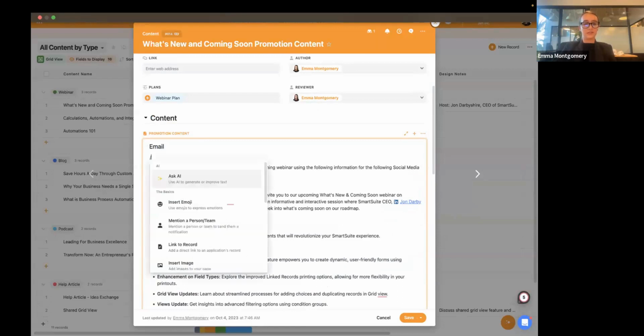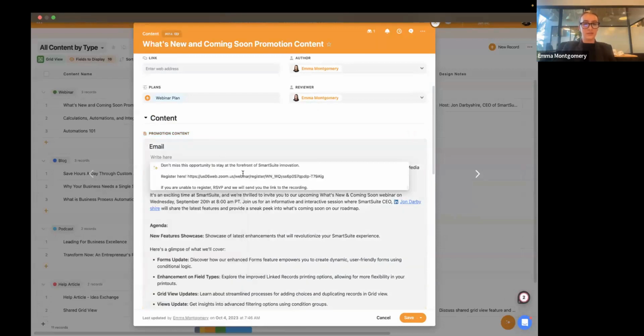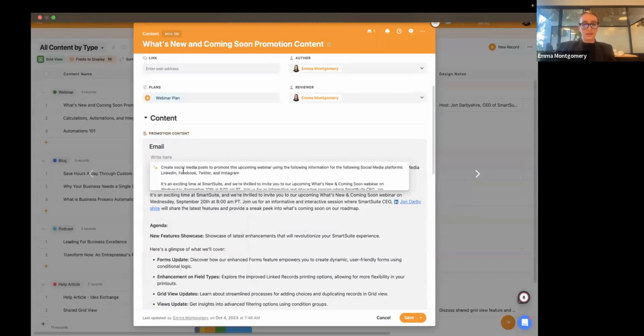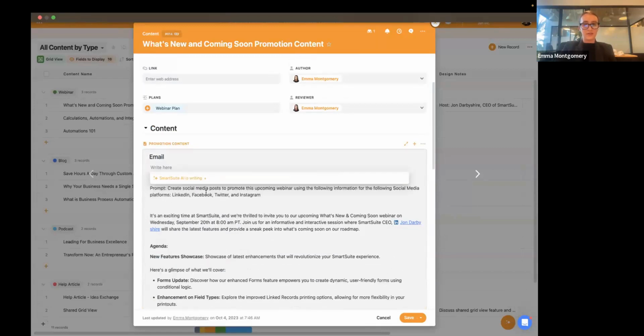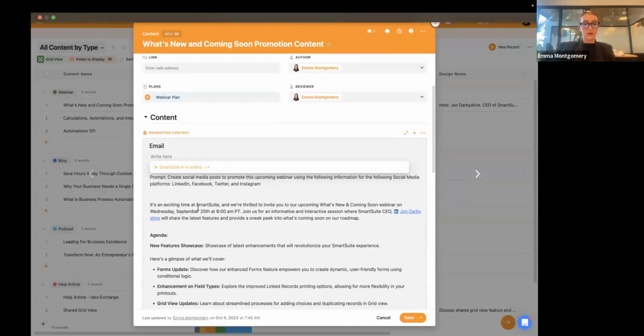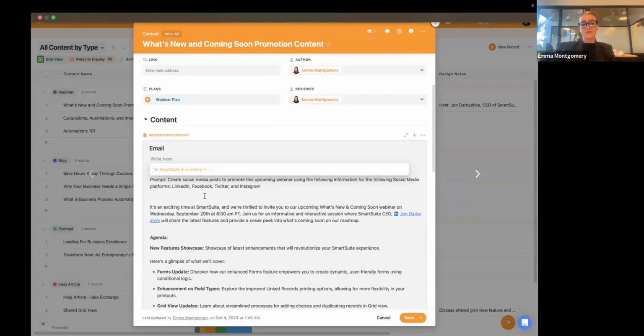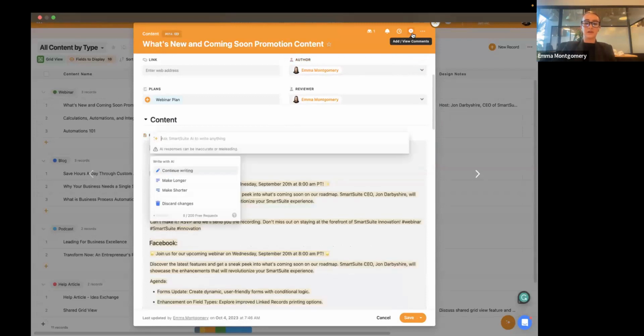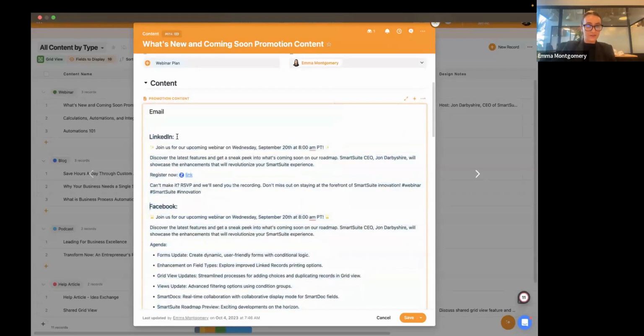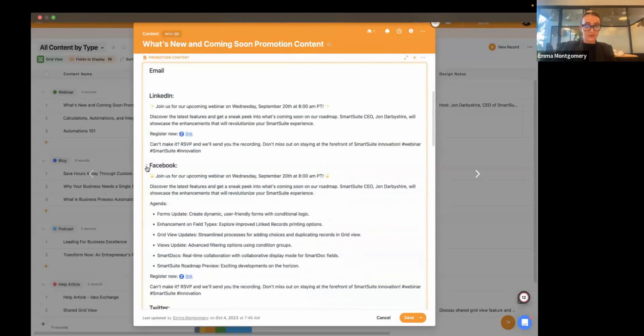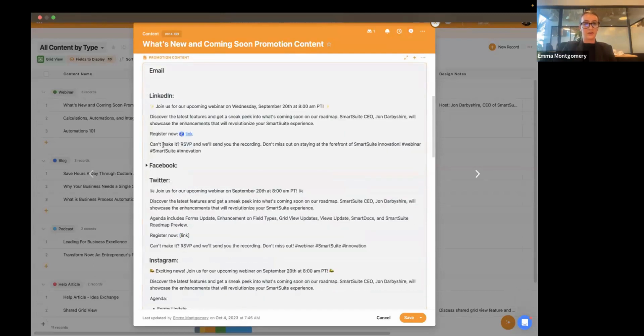So I'm going to go ahead and just hit the / command here. I've actually pasted that entire prompt and the response there just to keep it super easy, but I could have just highlighted the whole thing. It's going to take a moment here, but it's going to create sections for each post, making it super easy for me to locate, to edit, and to collaborate in. While that's being created, here it is. You can see I have LinkedIn, Facebook, all in super organized, collapsible columns here with the registration link, hashtags, all of that.